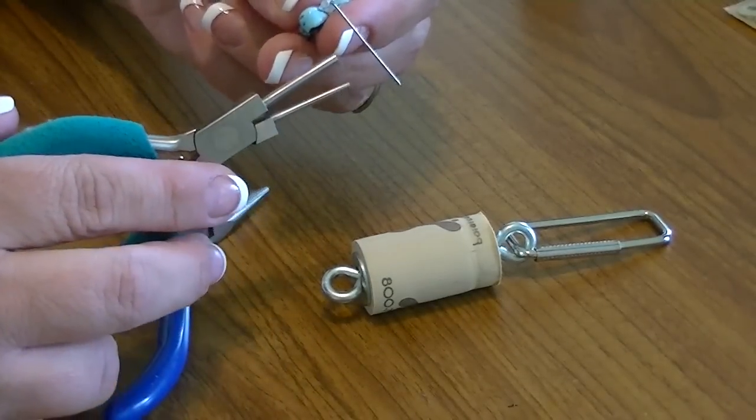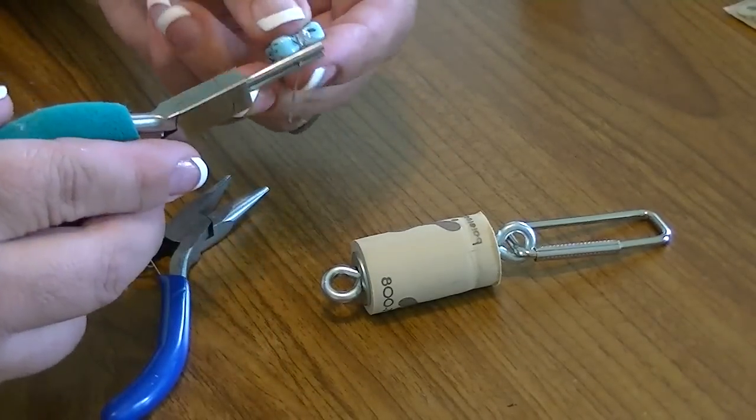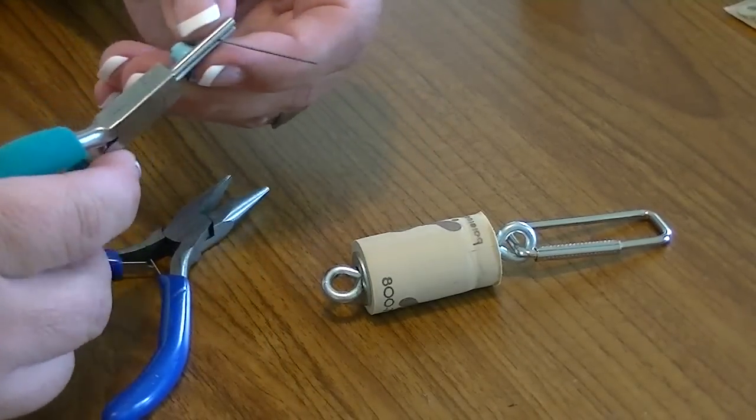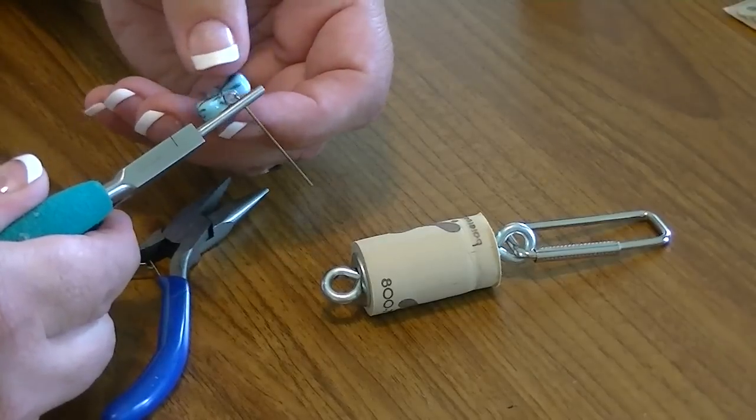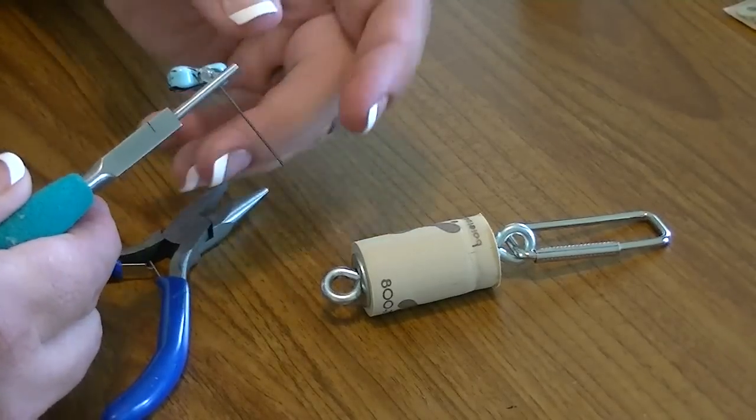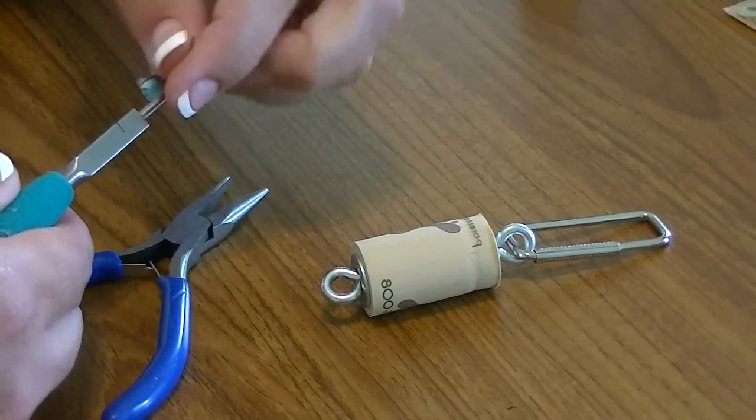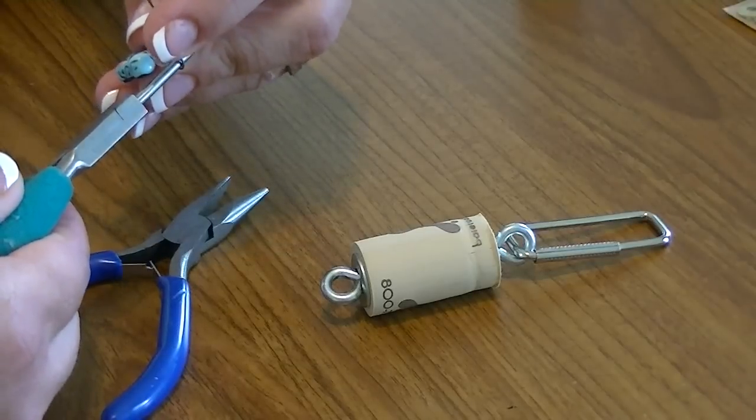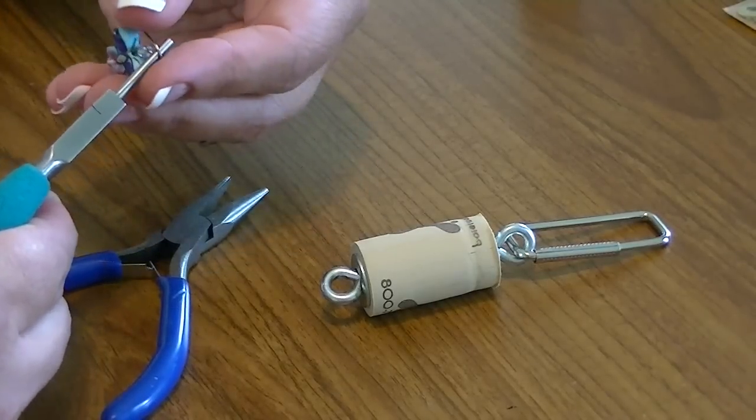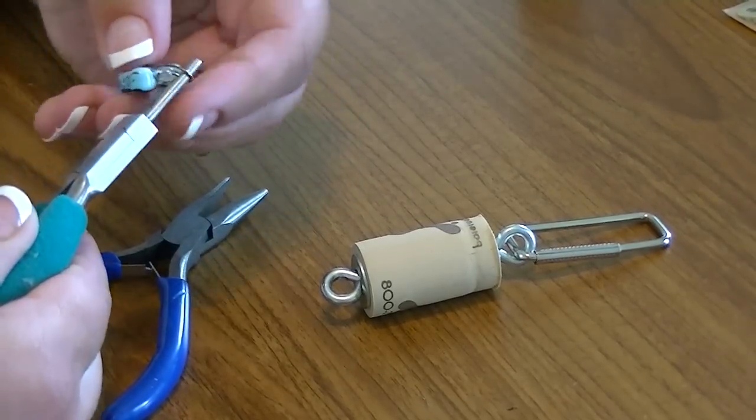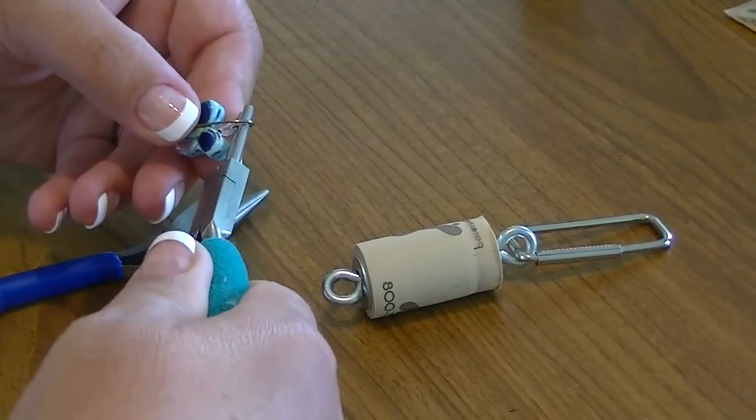Take your cylinder, find the largest part of your cylinder, and put it almost up to the corner of the 90 degree angle. Then you're going to take your head pin tail and wrap it around to the front of your piece. Let me get a better angle.